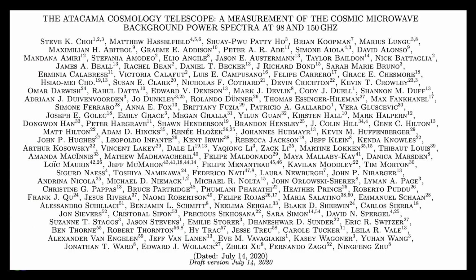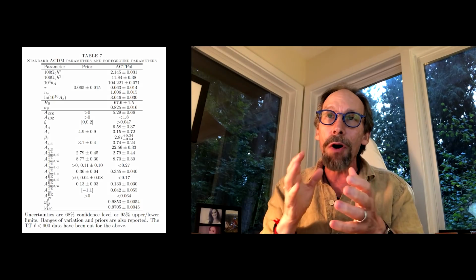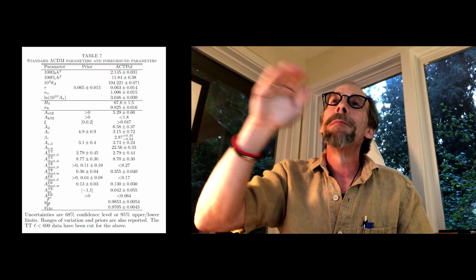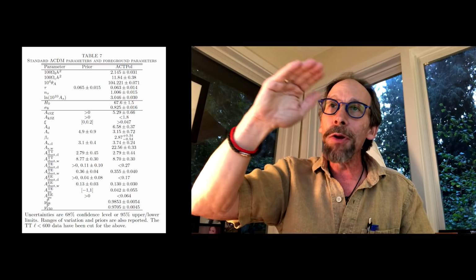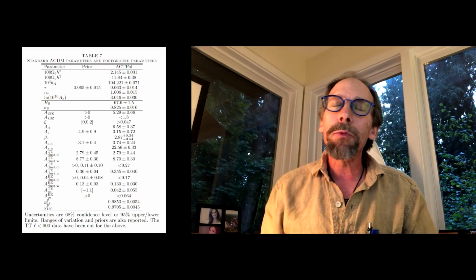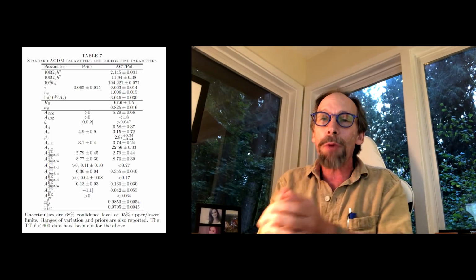Here in the next slide you can see the collaboration that produced this paper recently, and in the next slide all the kinds of parameters that they try and model. They take the best cosmological model that we have for matter, dark matter, and dark energy, and try and fit those to the data they've seen. Above the horizontal line are cosmological parameters that relate to the density of dark matter that's been measured, and the density of baryonic matter, normal matter, that's been measured. Below the lower of those two lines are what are called nuisance parameters. Basically, they're noise coming from dust and other things that you have to extract out to find the primordial signal.